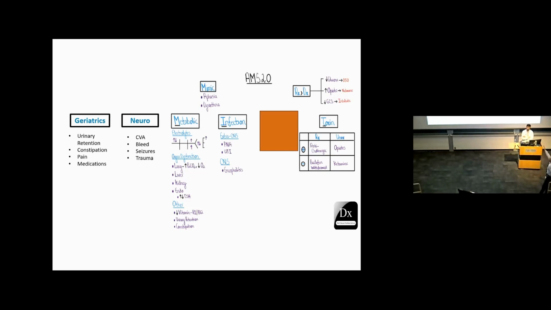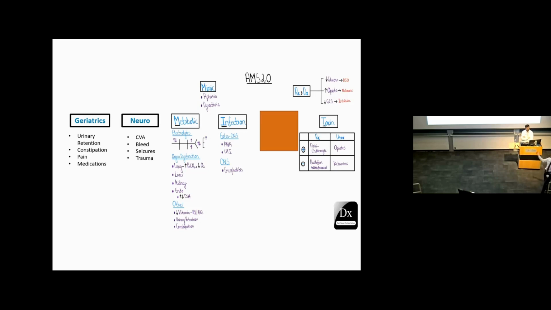And then they had this whole other area, but I think the first thing you always think about is neuro. So that's why I always have a different category for that. And then you can go down to metabolic, infection, toxins. Those are all the common things we should think about. I think the one that I personally always forget about when I see altered mental status is hypercarbia. I feel like sometimes it just doesn't occur to me in that moment. So that's why this schema helps me always remember that part of it. So that's my approach to it all.